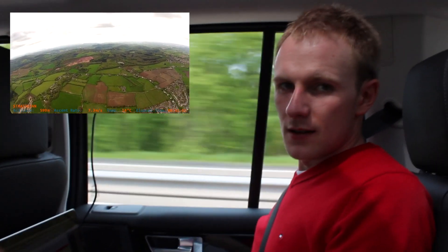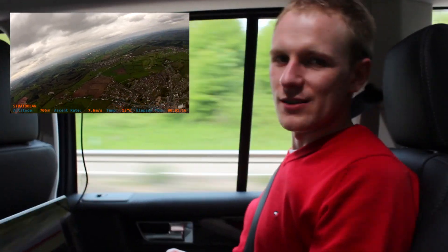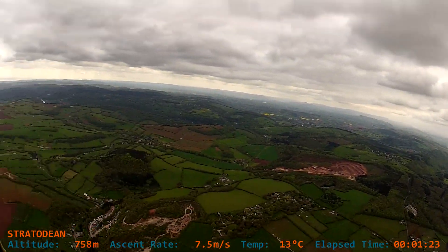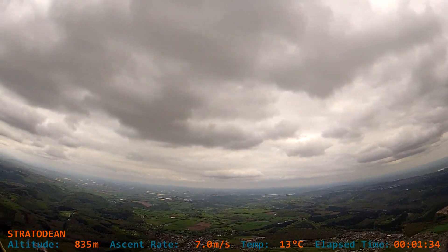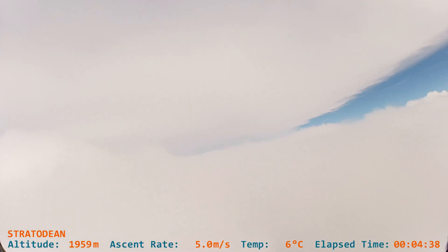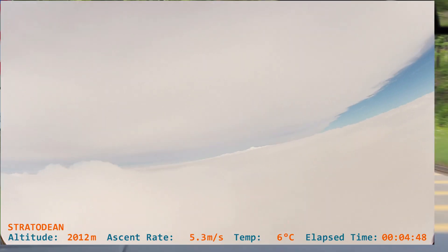Okay Mark, are we getting on? After a bit of a stressful time at the launch site, we've launched our Stratagene 2 balloon. We've got some tracker issues, so we were delayed by about 40 minutes before it took off. But we're on our way now to Brecon and further, doing a chase car run.